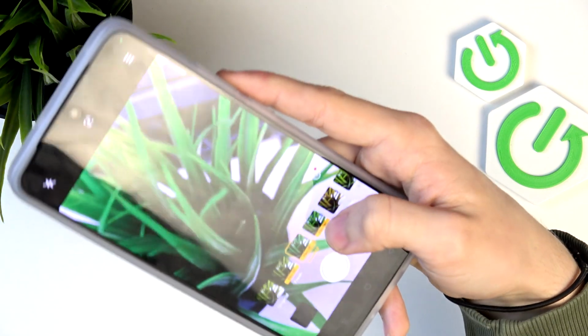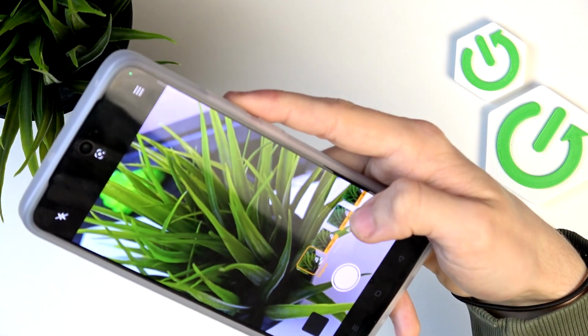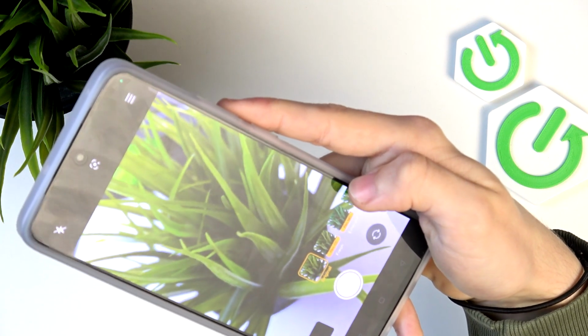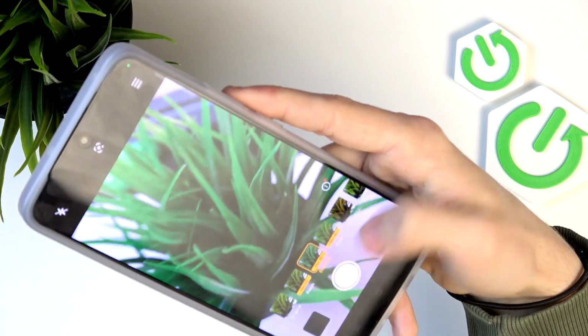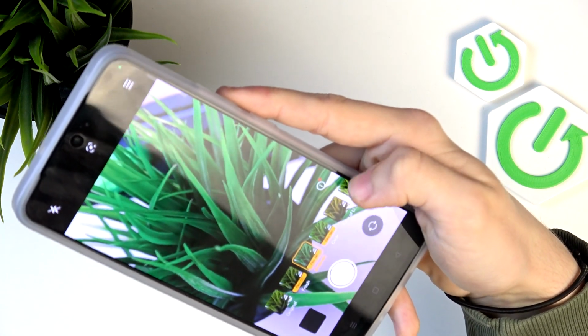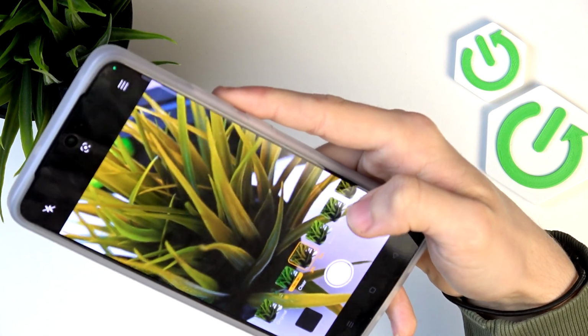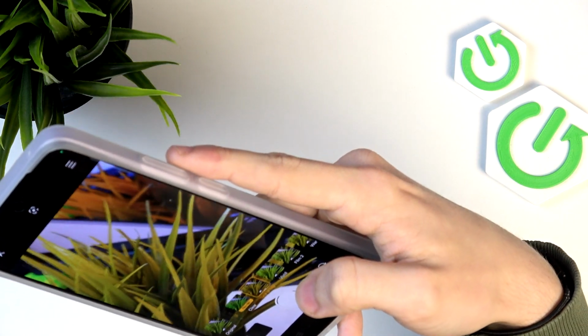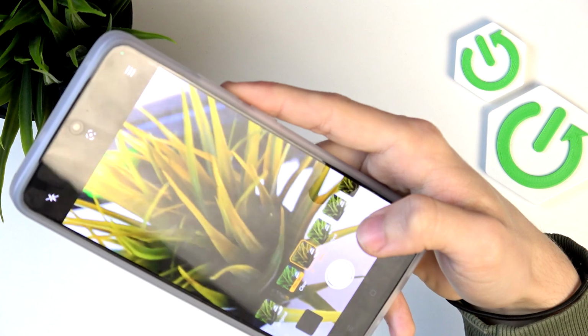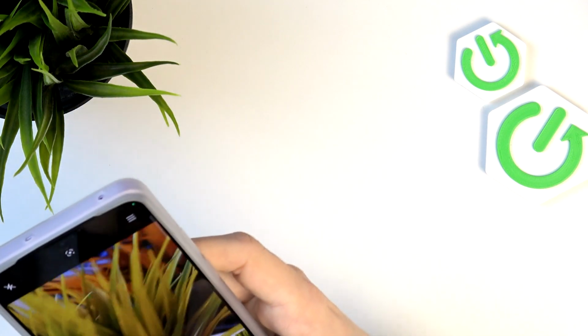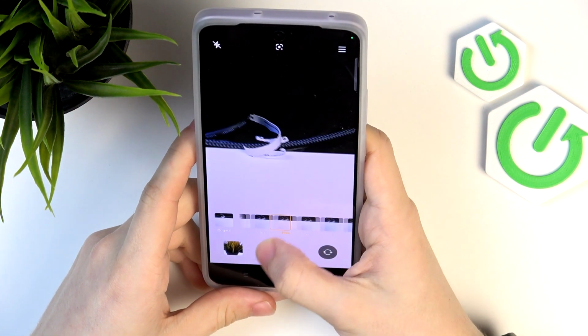You can see how it changes a lot. For example, in the original, the plant looks like this. In the emerald, it looks more greenish, less yellowish. But in this tone of light mode, it appears almost orangish. I think I'm gonna take this photo because it really looks great with that filter.